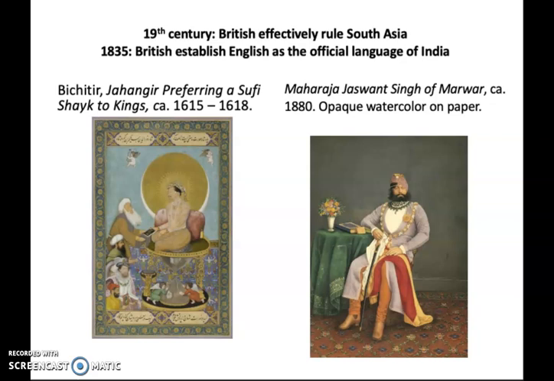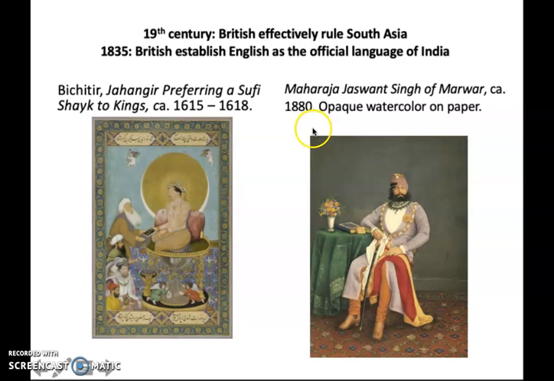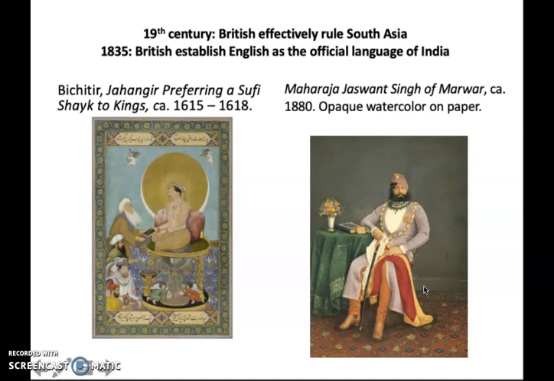The people of India might have had a different opinion, as this painting shows. The difference between Bishatir's painting of Jahangir and this painting of the Maharaja Jaswan Singh of Marwar tells us a lot about how the rich, syncretic Mughal culture has been replaced or subordinated to British culture. This painting is made in a hyper-illusionistic style — a photographic realism preferred by high-art audiences in Britain and Europe. In fact, it is made from a photograph; photography had been invented in Britain and France in 1839, and it is very clear the artist has worked from a photograph.